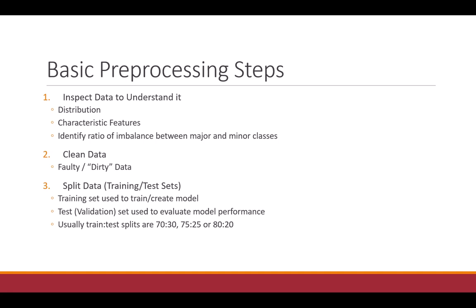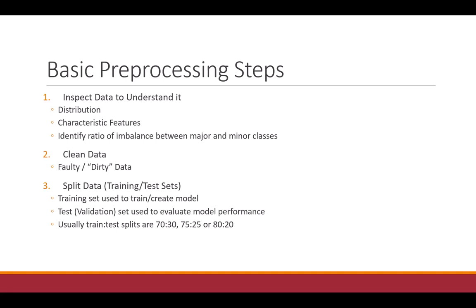So obviously the steps are, we need to actually get a data set that's useful. We need to figure out what the underlying characteristics are, like distribution and features. We need to make sure the data is clean, meaning that we're not missing a lot of elements, actual samples, and also that it's not dirty. Maybe we have wrong data values in there.